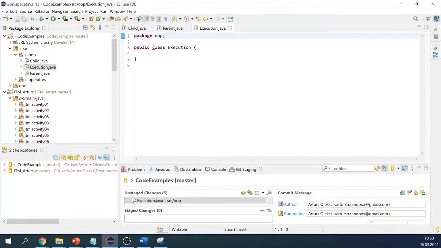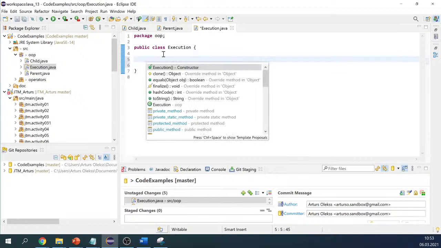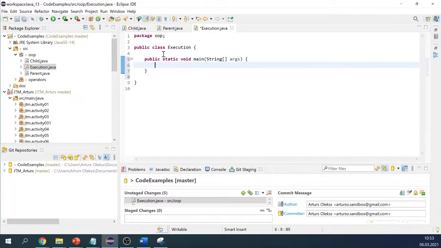So here we'll create a child object. So create an object here, just a name.